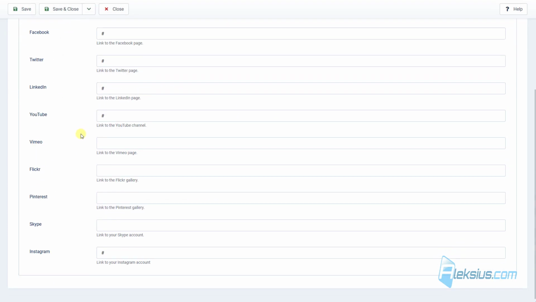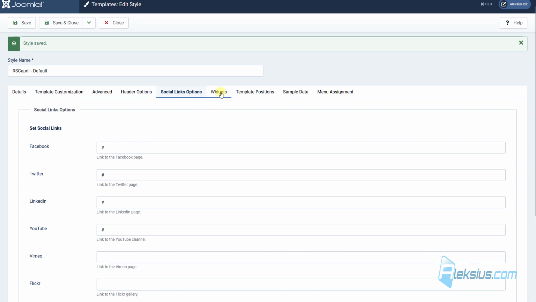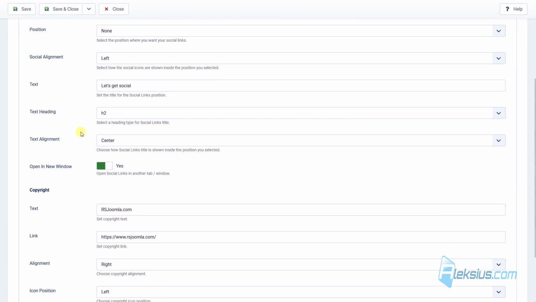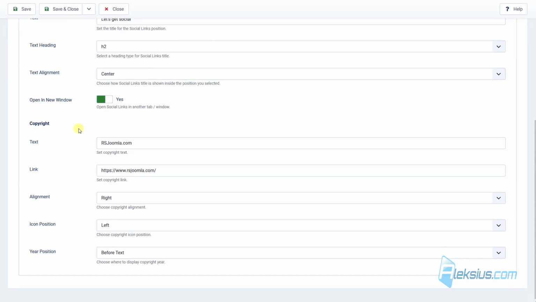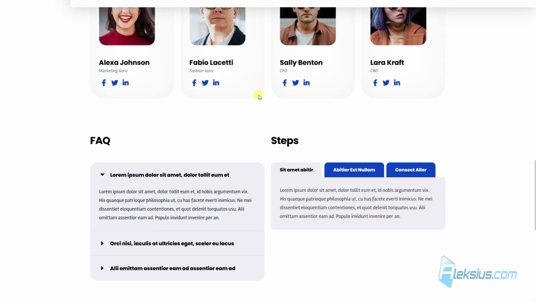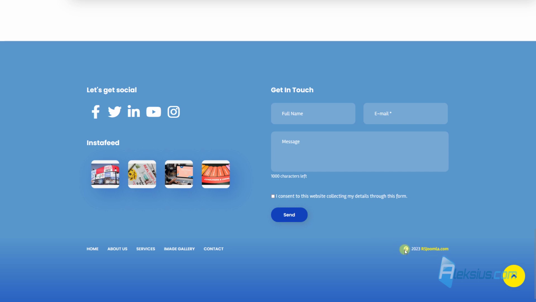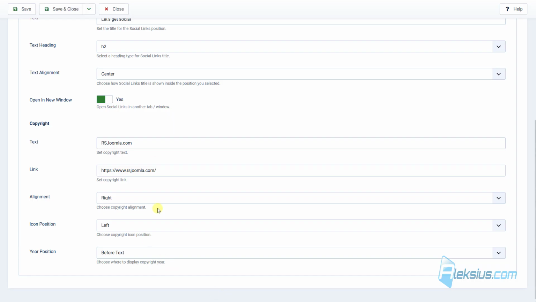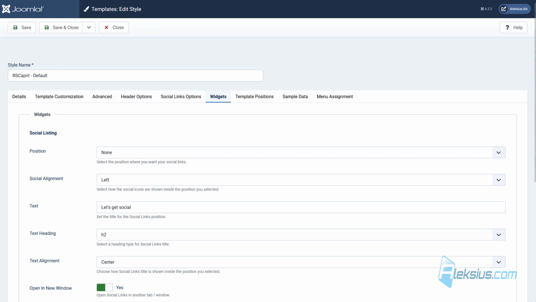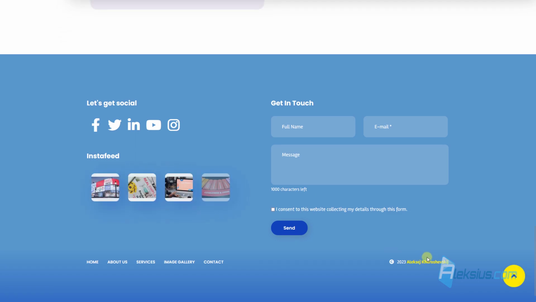Here you can change social links. Here are some widget options. For example, we can change this copyright text. Let's change it. Here we can see changes.